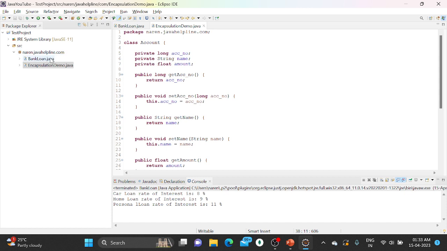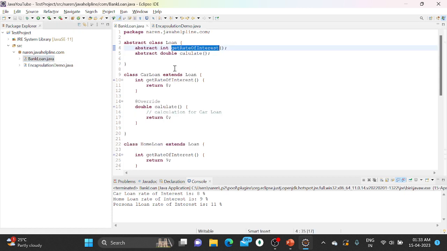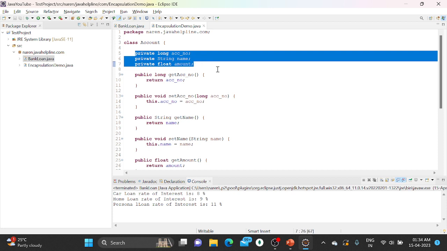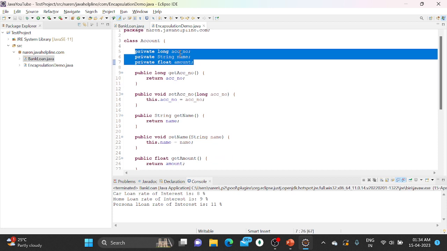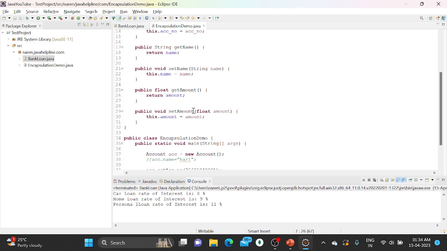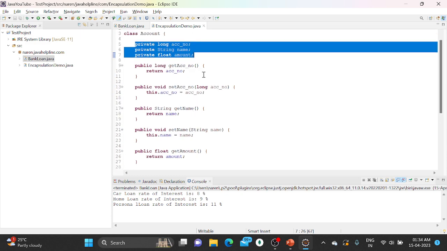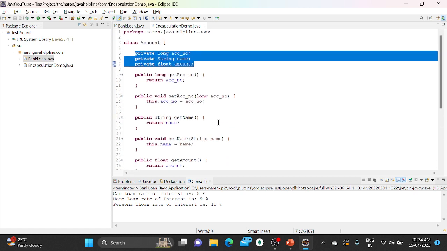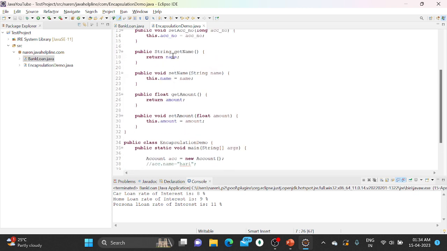But abstraction is implemented by using abstract class or interfaces. Encapsulation binds the data, the properties, and the behavior into a single unit, so that it provides security, and we access it through the public methods.